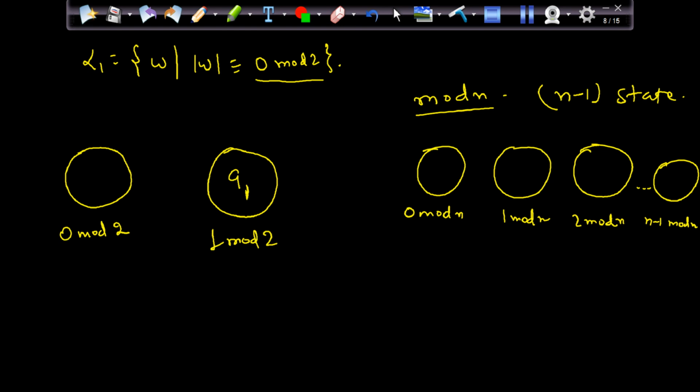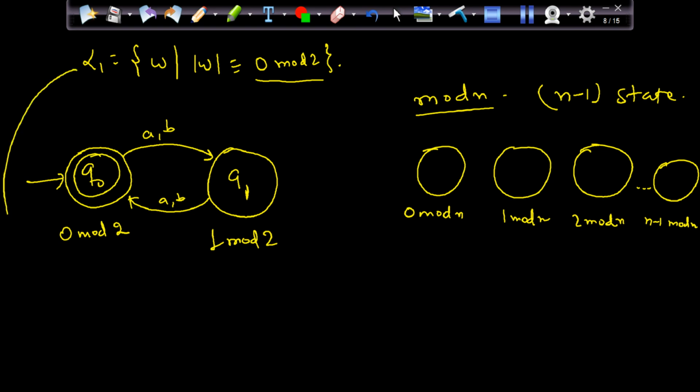The length of all those strings is not a multiple of 2, and for 0 mod 2 the length is going to be even. So if you are at Q0 and see any symbol you go to Q1. Similarly, when you are at Q1 and see any symbol you come to Q0, and Q0 is the final state. So this is L1.